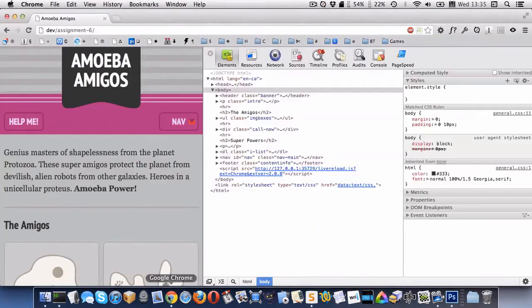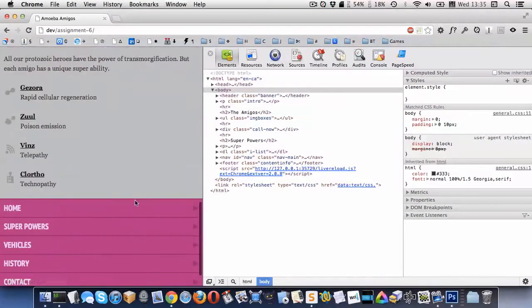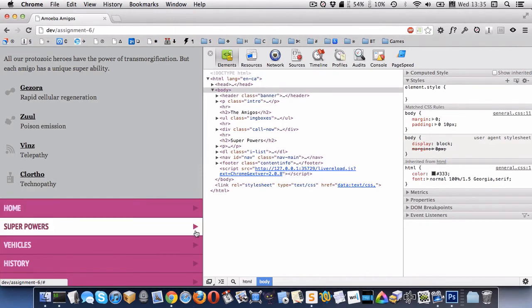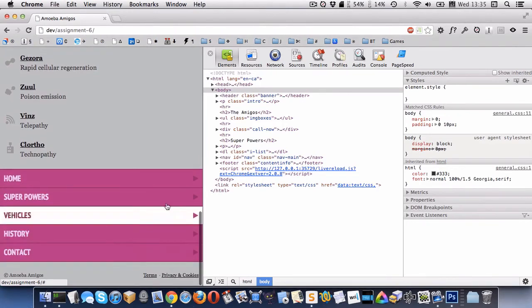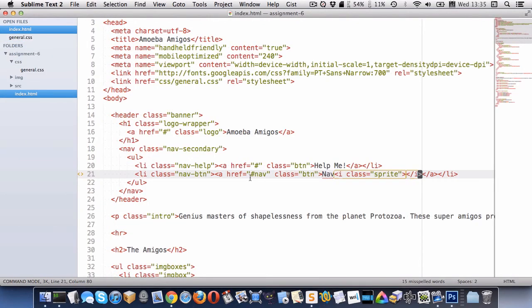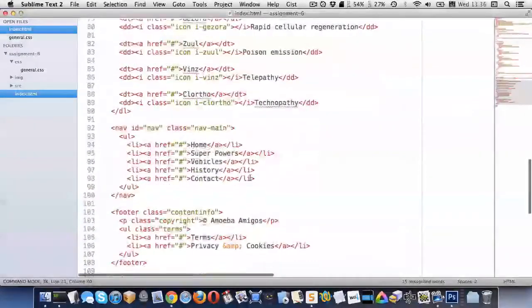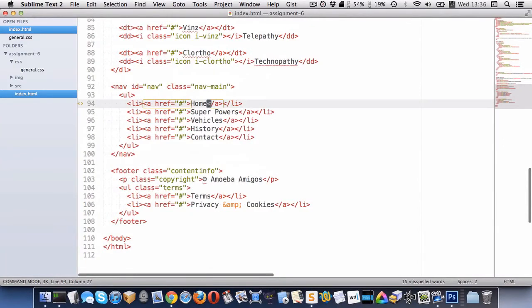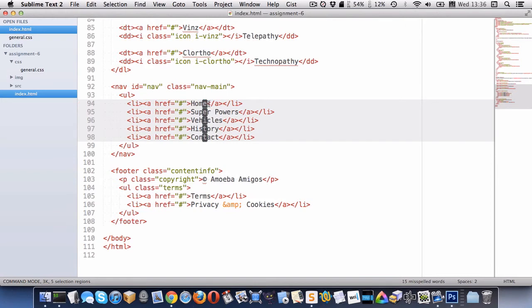So the next ones that we want to target are at the bottom here, these triangles down here. These ones also have the hover effect state in them, so we want to use generally the same idea. We're going to go back to our navigation at the bottom, and we're going to put the icon element in it.